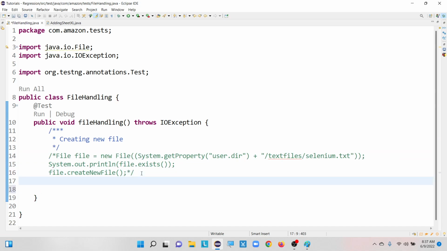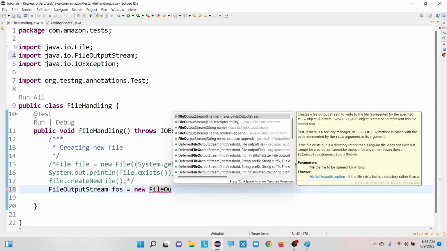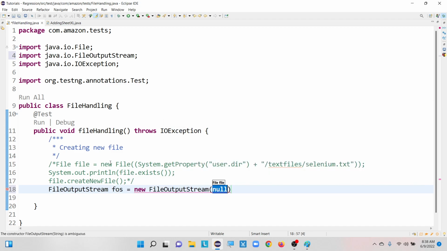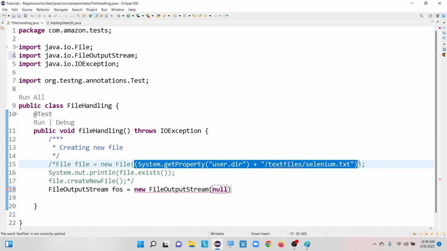Now I am going to write some test data. FileOutputStream fos equals new FileOutputStream of, what is our path here of this particular file? The path here is the selenium.txt file.